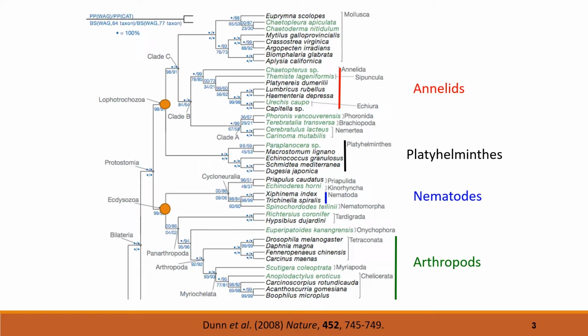Here's this phylogenetic tree put together by Dunn et al. 2008 again. And remember, the molecular phylogenies you'll come across will likely not be quite so neat and straightforward as our idealized one that we based on the evolutionary innovations. For example, flatworms are actually placed in the clade alongside the annelid worms and mollusks in the Lophotrochozoa rather than alongside the nematodes.